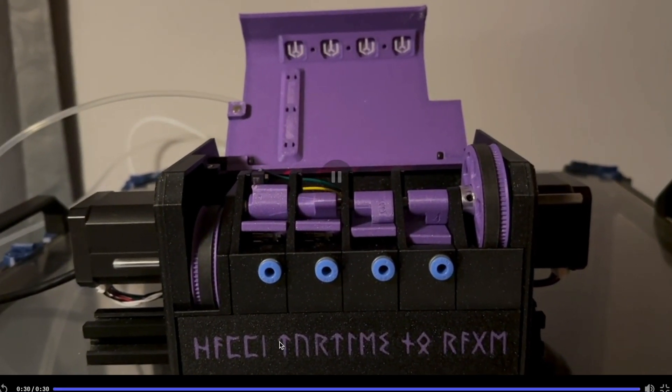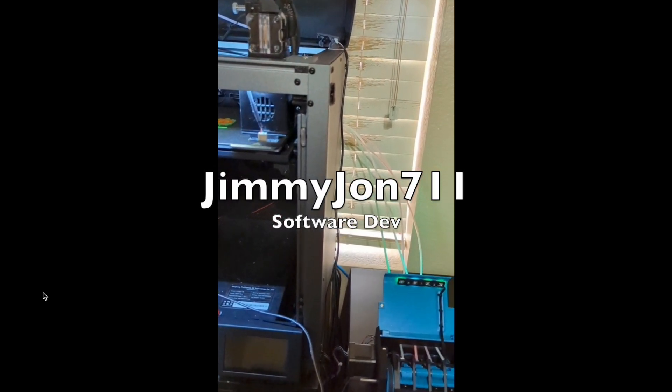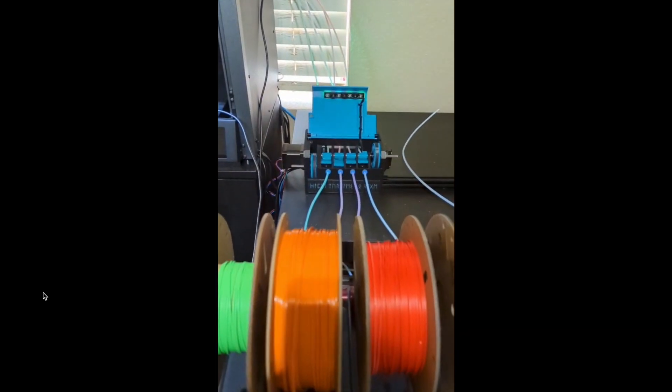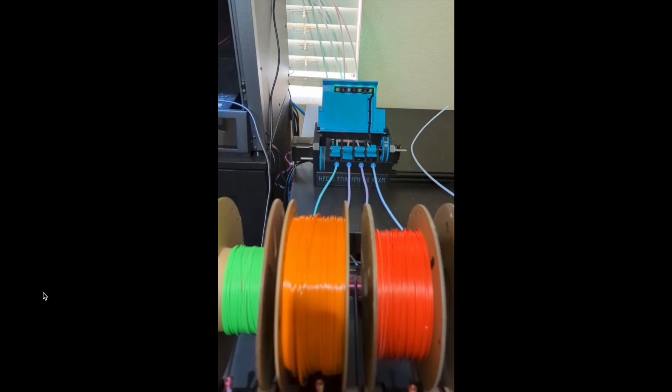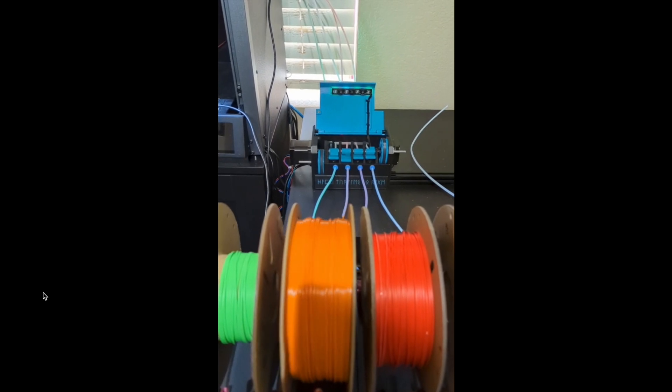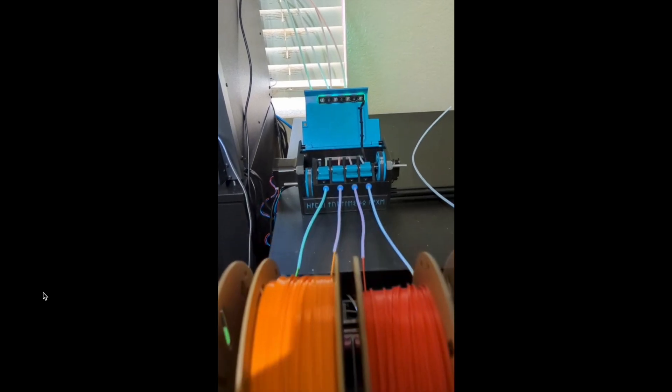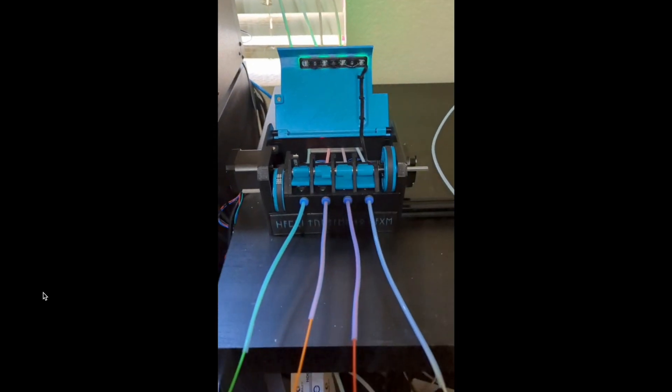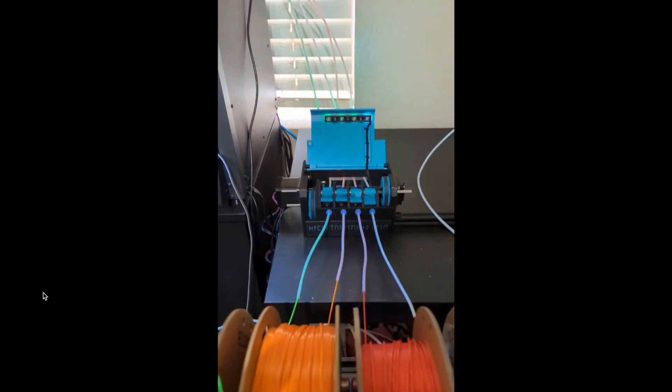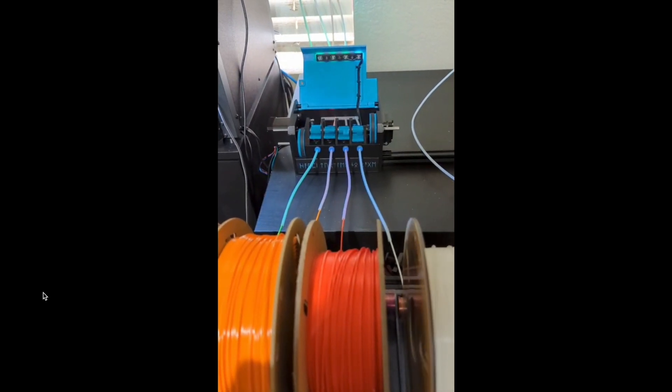Here's another one of the test units that was built in action, actually doing a multi-color print. So right now it's unloading lane two. He's using his Box Turtle spool management for it. It's going to move over to lane four. You see it did the homing move on the cam there just to verify position, and it's going to load to the tool head.